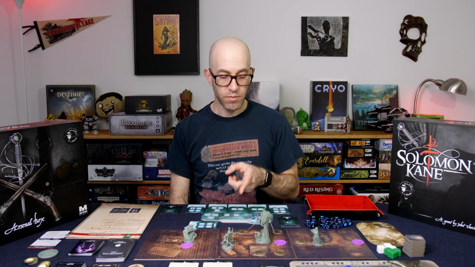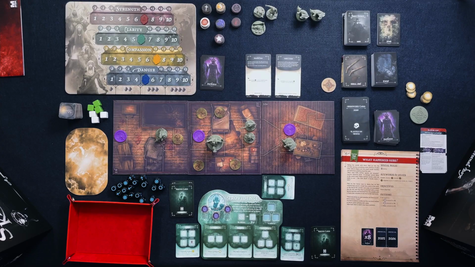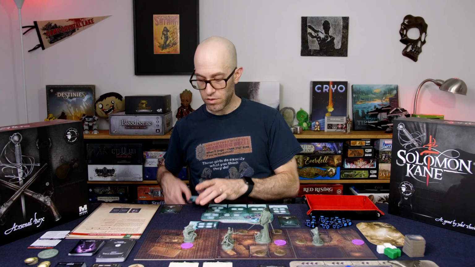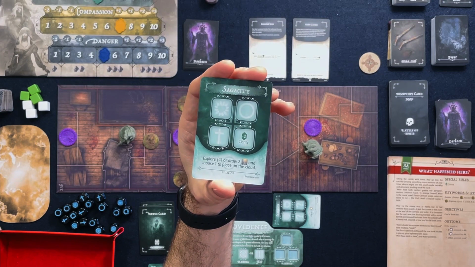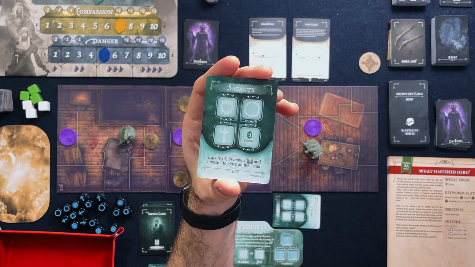The objective of this chapter is to find a door bar, so I have to move to all of these exploration tokens and explore. And you can see within the keywords and stats section that I can explore by doing a test. To explore, we use our clarity track. I don't have any bonuses just yet, but I can use one of my action cards. So I currently have Sagacity. Explore 4 or draw 2 blessings and choose 1 to place on the cloud.